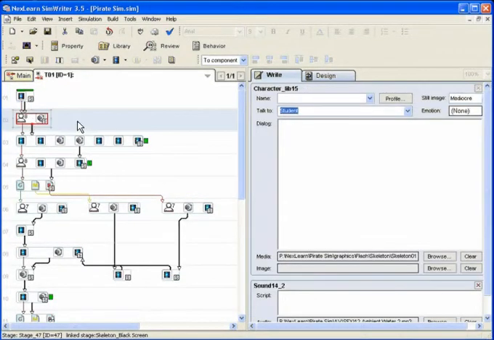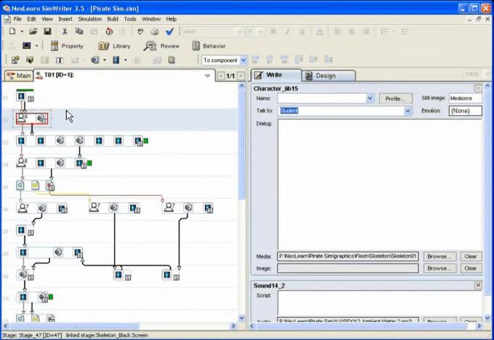As with most procedures in SimWriter, there are several ways to accomplish this task. And really none of which is better than another. The trick is just to get in there, start building simulations on your own, and develop the way that works best for you. SimWriter really accommodates many different work styles.